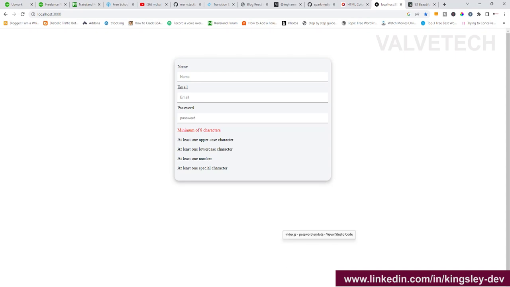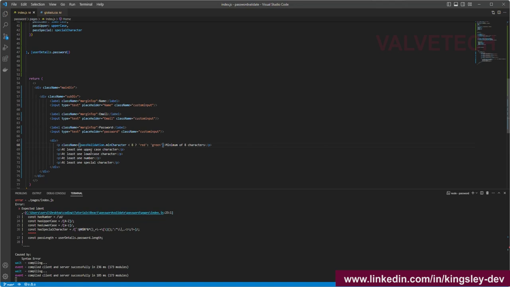So what else are we checking? We want to check for uppercase, at least one uppercase. To check for that, we'll pass a class, and inside the class we'll check for passwordValidate dot passUpper, so at least one uppercase, passUpper. Now if passUpper is true, we want to have green, otherwise give us red.